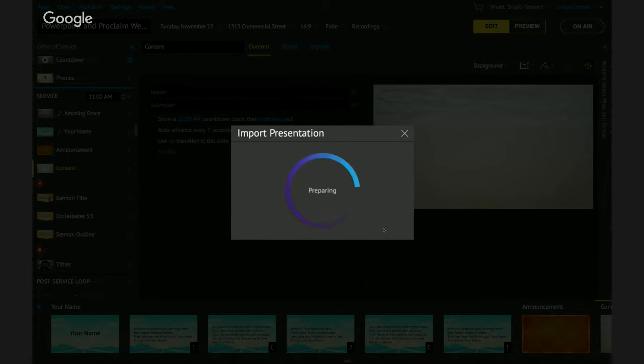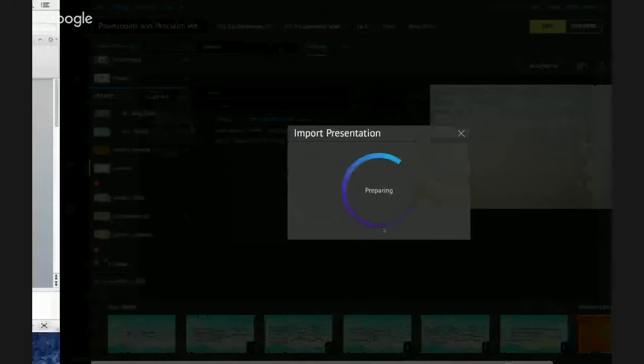Now the advantage to this is it's pretty easy to bring in my PowerPoint information I want to show, but the downside that you might run into is that every once in a while there are just going to be some limitations. One limitation is you won't actually be able to have your transitions or animations from your PowerPoint slides appearing the same way in Proclaim. Part of that's because they're two different programs with different ways they've been built.